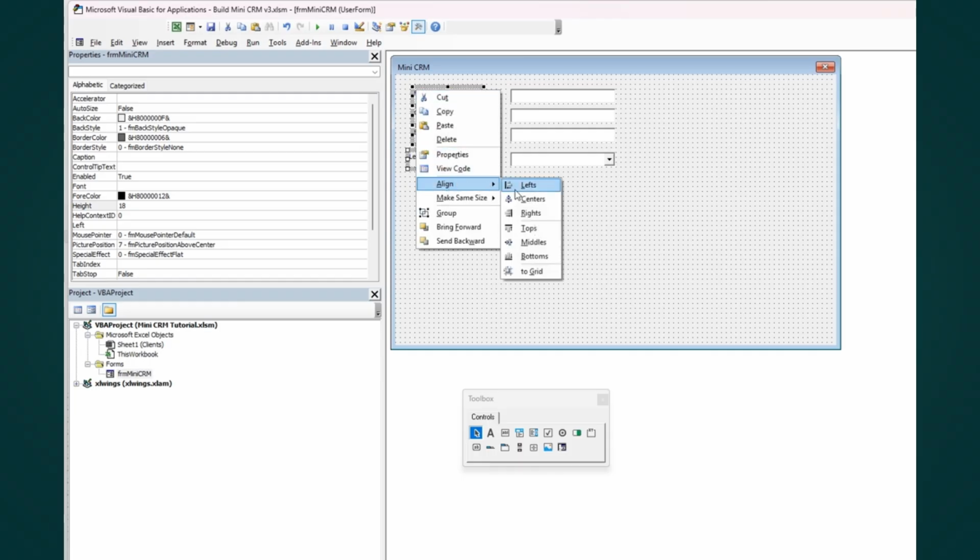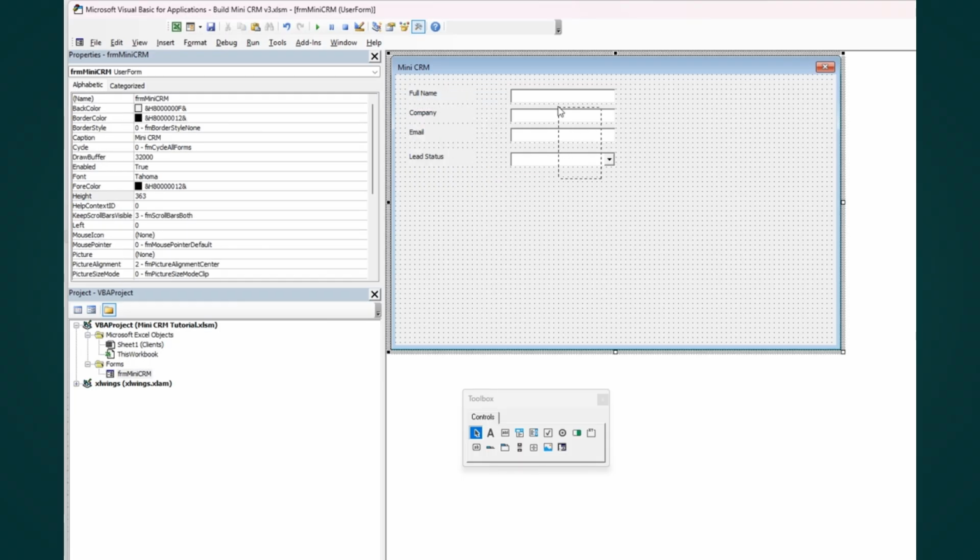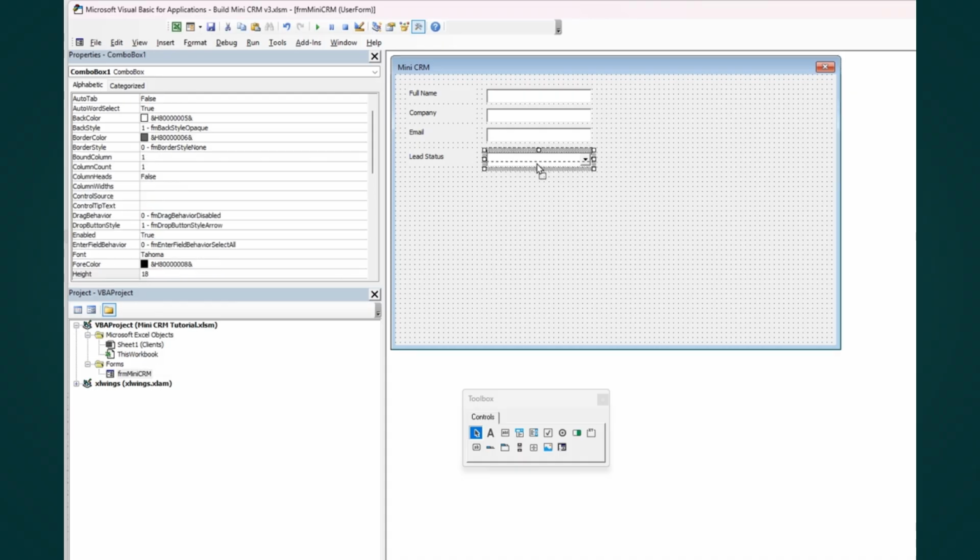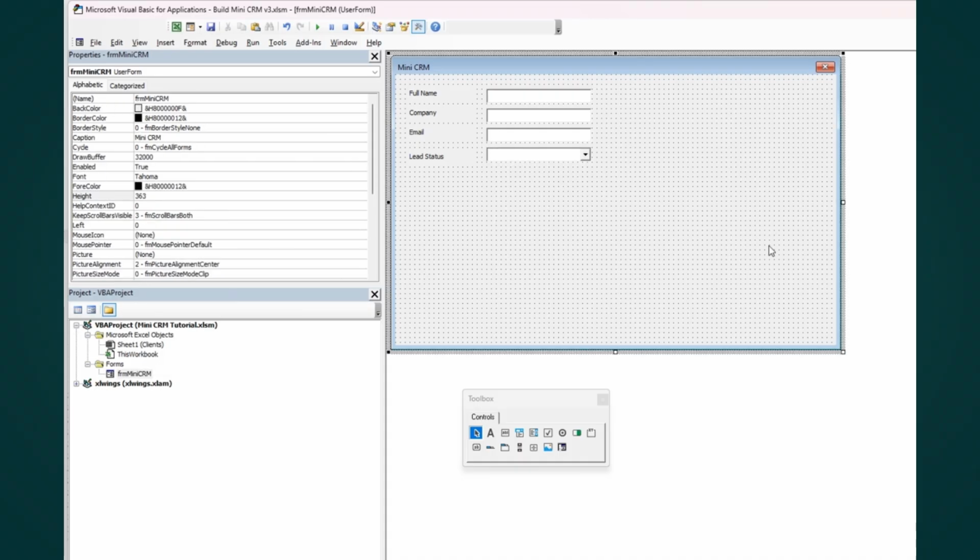Right click, align to the left. Then we can move this over a little bit, this up. We can always adjust it along the way.